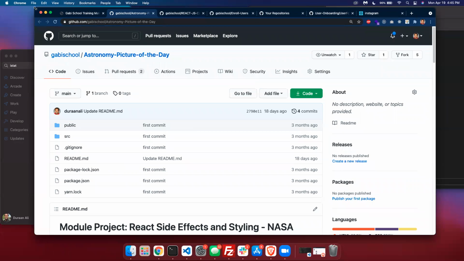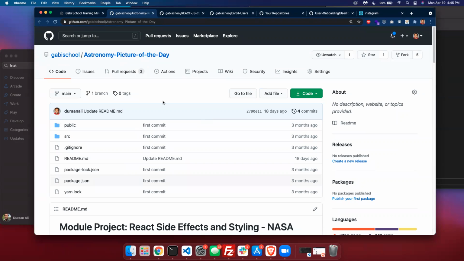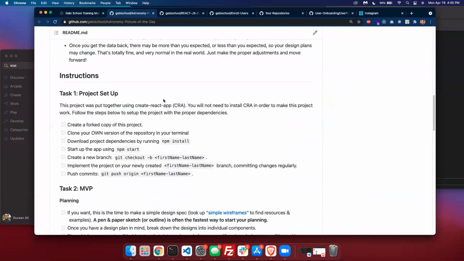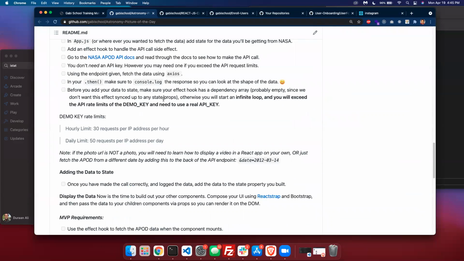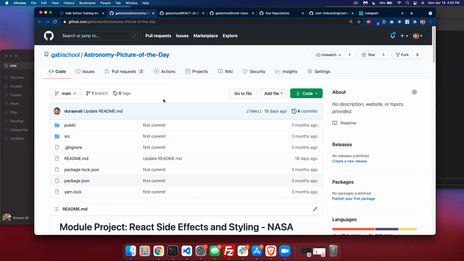So do you guys want me to do this one? It wasn't the hardest one, because you only get an API, use effect, and then render the image and the text and things like that, and then just style it with CSS, right? What do you guys think? Should we go over this one, or do you get the hang of it? I think that was basic, most straightforward.